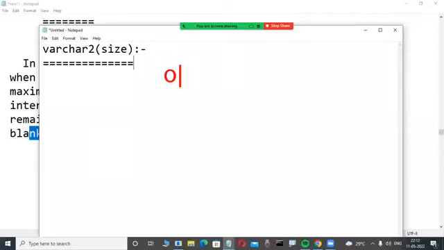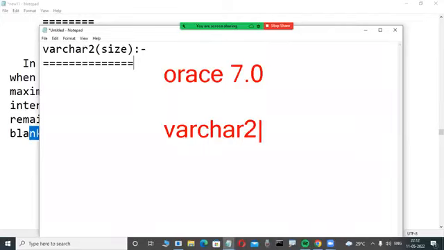But Oracle 7.0 is a version in which they introduced a new concept, the VARCHAR2 data type. VARCHAR2 is not available in all other databases; in other databases only VARCHAR is there. But Oracle provides its own data type, VARCHAR2, from 7.0 onwards.